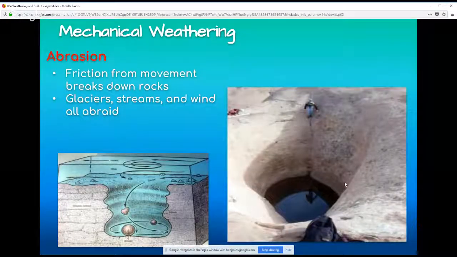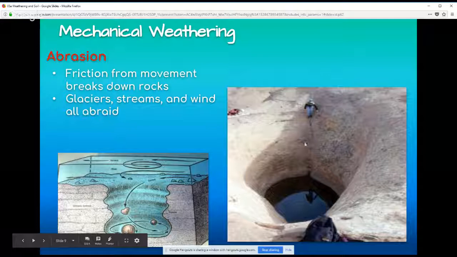And then abrasion kind of falls into this category as well. It involves erosion because there's moving sediment pushing up and grinding against rock material. And this is how rivers, streams, and glaciers do a lot of the mechanical weathering on material. It kind of overlaps with erosion because there's moving material involved. But here are some potholes. There's a picture of a pothole with a person for scale. This is kind of a depiction of how that pothole might form over time.